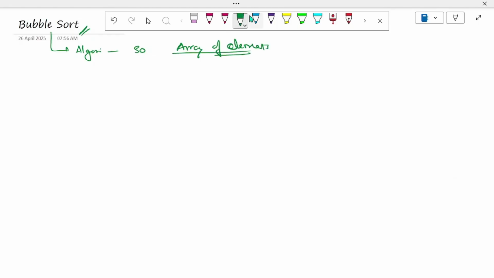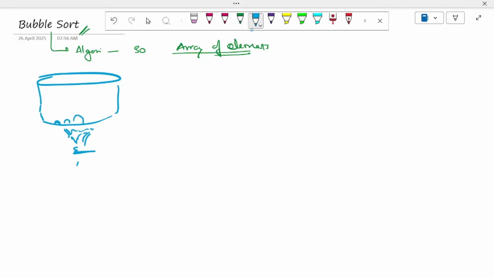Before going directly into the coding, let me explain how bubble sort works and why the name bubble sort. Let's imagine there is a container, and there are some bubbles generated, maybe because you are heating the vessel, some small bubbles and bigger bubbles.